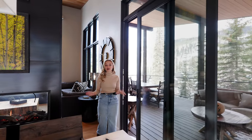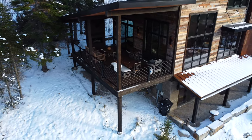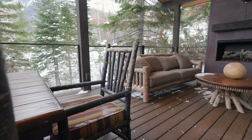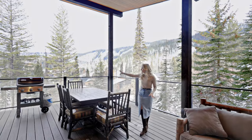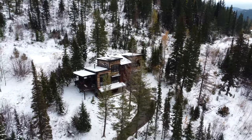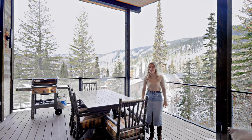From the dining room, you can get right to the second level covered patio through these French doors. The second level covered patio is basically like an outdoor living room area. You have comfortable rustic lounging space, a custom metal gas fireplace, a barbecue grill, and an outdoor dining area. Not to mention the gorgeous views of the mountain. You can spend an entire day out here if you just want to get all of the fresh air you can in Whitefish.